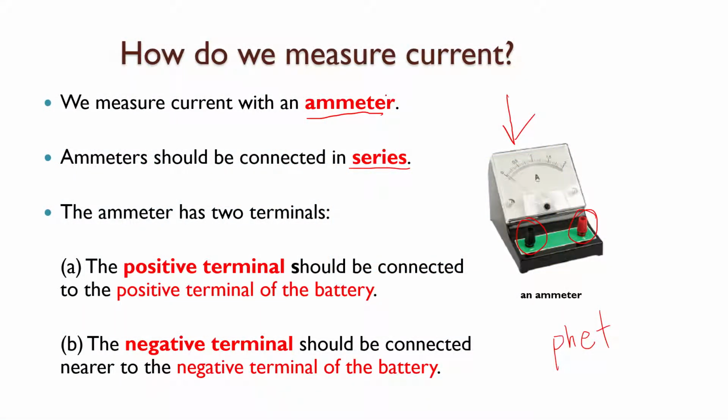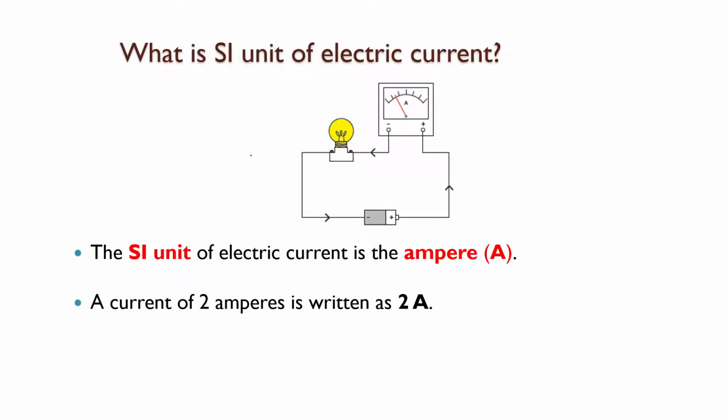Okay, please copy this down. Ammeter is connected in series. Alright, this is the important thing that you have to take note. Next, what is also important for you to copy down in your notebook is the unit for current is ampere. It's pronounced as ampere. And how do we write it as short form? We just write A. Just like we do not spell kilogram, we write it as kg. And ampere, we write it as A. So if the current passing through the ammeter is 2 ampere, we write it as 2A. As simple as that.